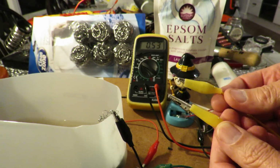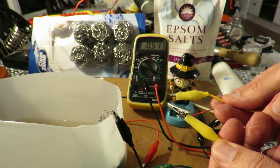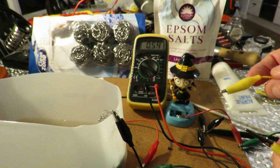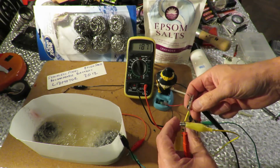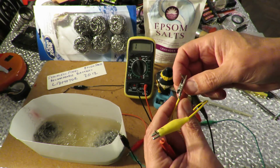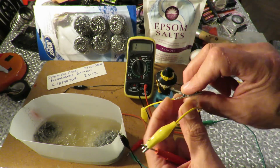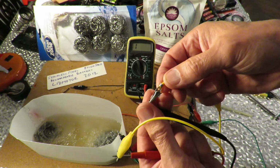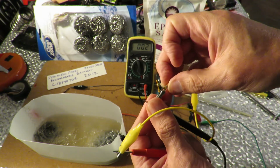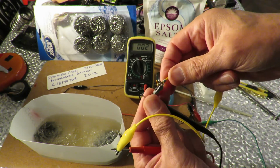if you've watched the full length video you'll know that I got it all working and then it stopped working, or at least the meter stopped working, and it was this lead playing up. So I'll just demonstrate what the problem was. Right, I think we can see the meter. This is the lead that was playing up and it looks okay, but if I just wobble it here, it's a crimp connection, it's not soldered. And clearly it's loose, so what I will do is I will solder it just there. And we should be okay for future use.